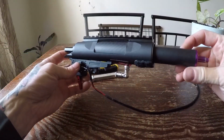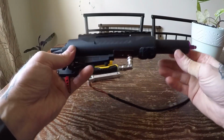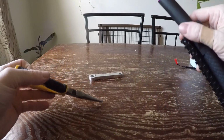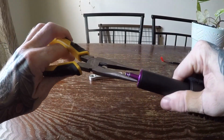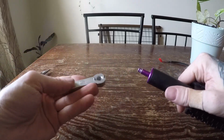The first thing you can do is disassemble your rifle to this point. If you do not know how to do so, I strongly encourage you to learn. But you want to remove the nozzle of the Wolverine Bolt so you can install a spring. Needle nose pliers will get the job done, but I like to use my fancy VSR-10 cylinder head tool.